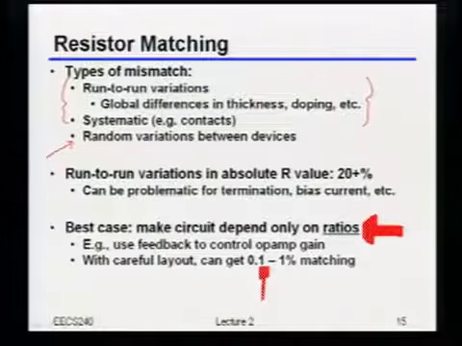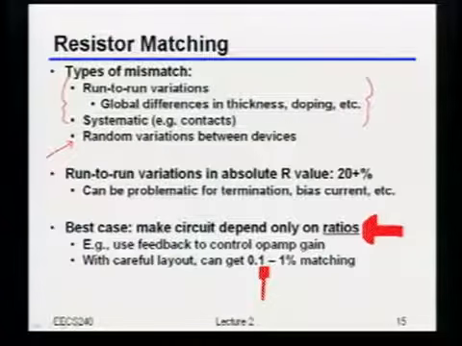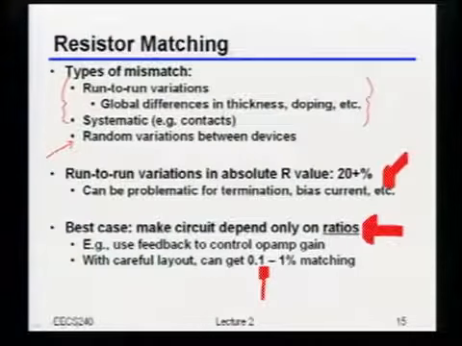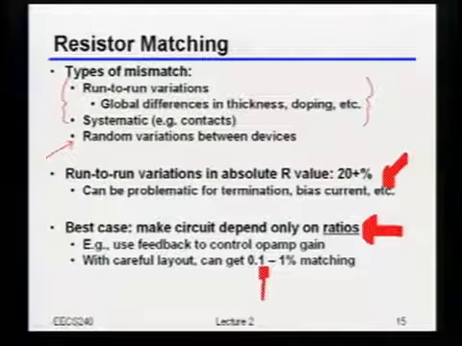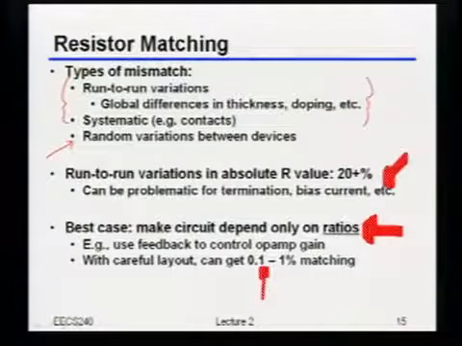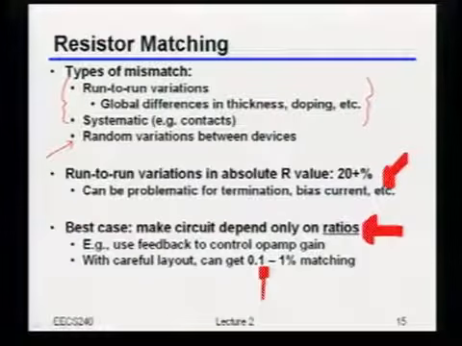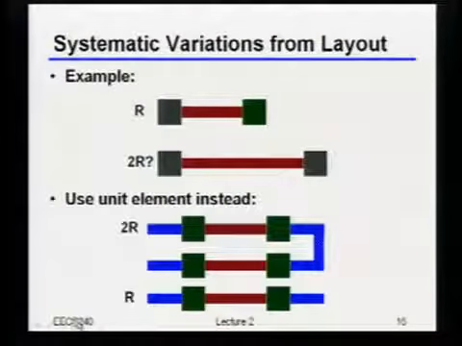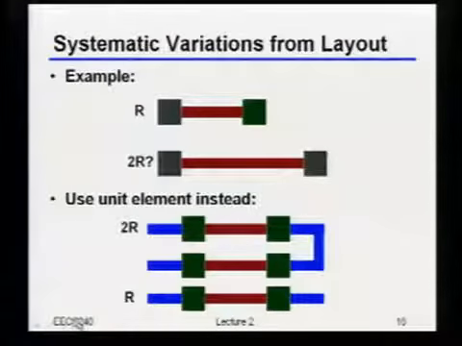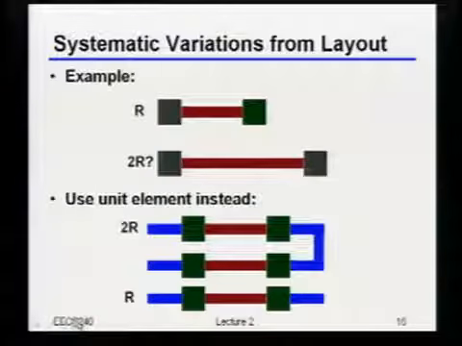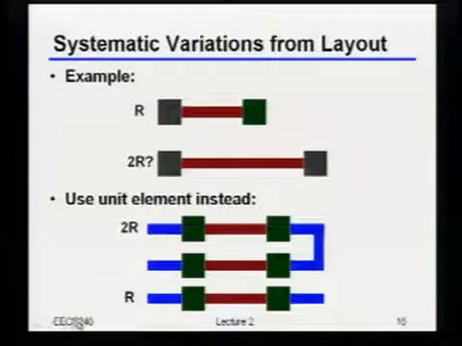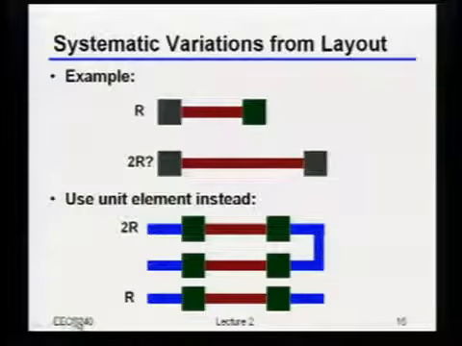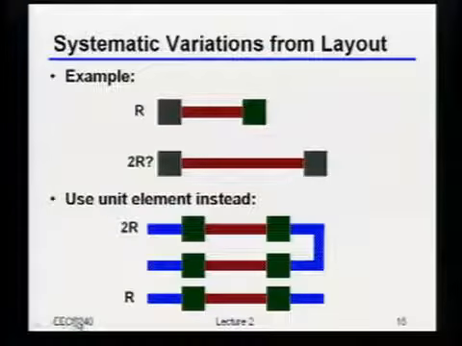Okay? So again, your sort of goal in almost any circuit you're going to be building is to figure out how to make sure it really only depends on ratios of quantities and not on these absolute values. Because if you're stuck with absolute values, trust me, it's almost always the case the variation is way, way bigger than anything you want to deal with. Okay? So actually on that note, let's take a look at what we can do as designers once we've at least built the circuit so that we know it depends on the ratio. How do we make sure we actually build those elements in a way that they really will only depend on ratios? In other words, that we didn't make any systematic mistakes.